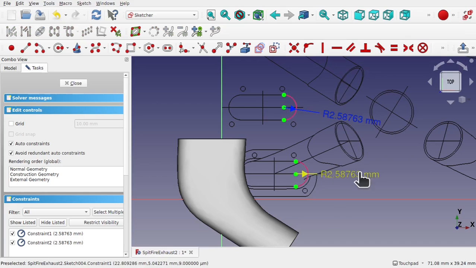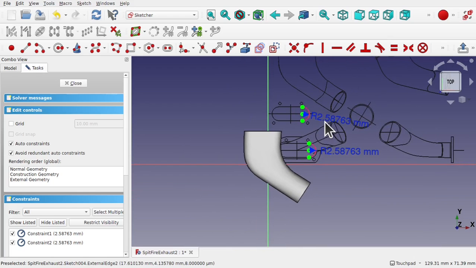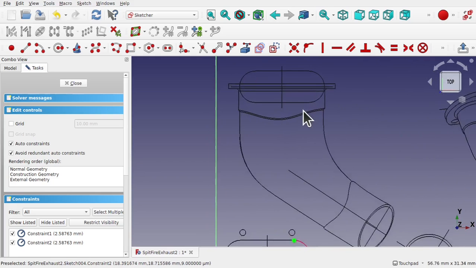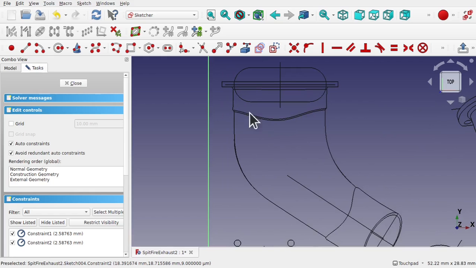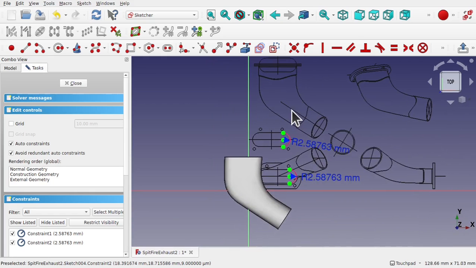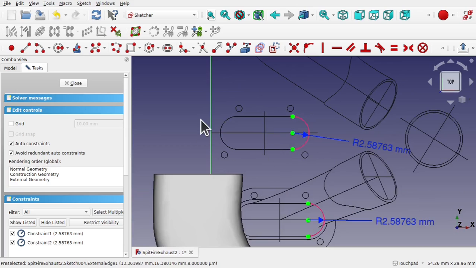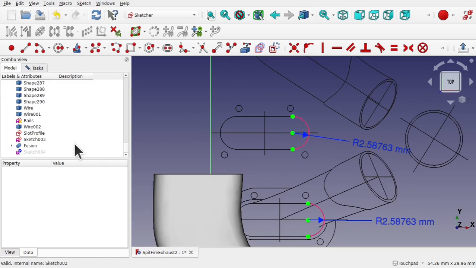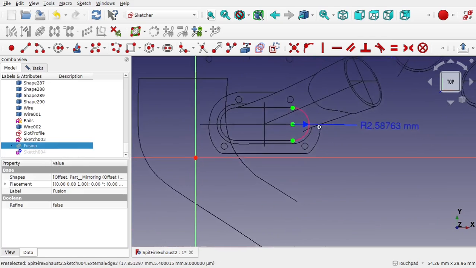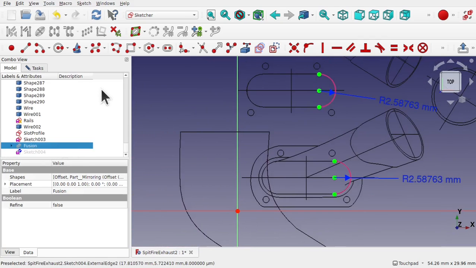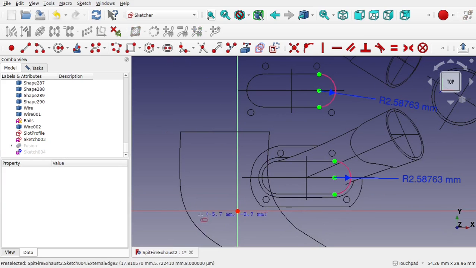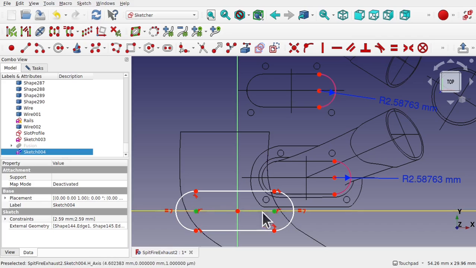So we've got 2.5 and 2.5, so these are both the same. Now we do have an outer radius here, but this looks like a fillet between those two. So if we look, we can see we've got this fillet here. So what I'm going to do is take this shape again. Let's come over to the model and hide the fusion by pressing the spacebar. We're basically looking for slot geometry once again. And we don't have to place one of these points upon here, we're just going to keep it centered. So take these 2 points and this center point.